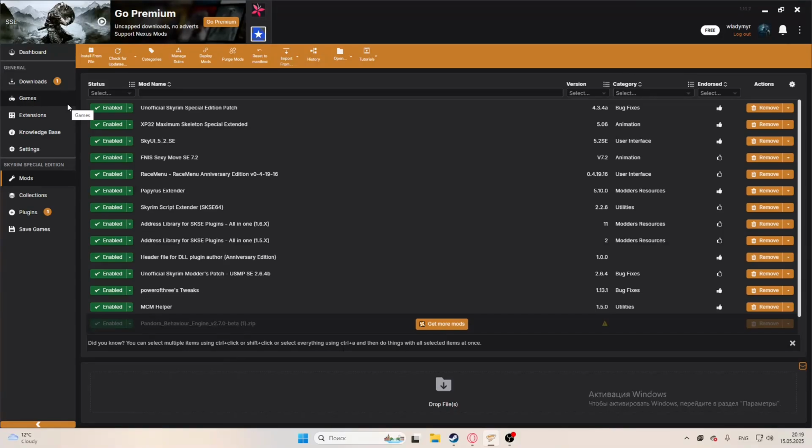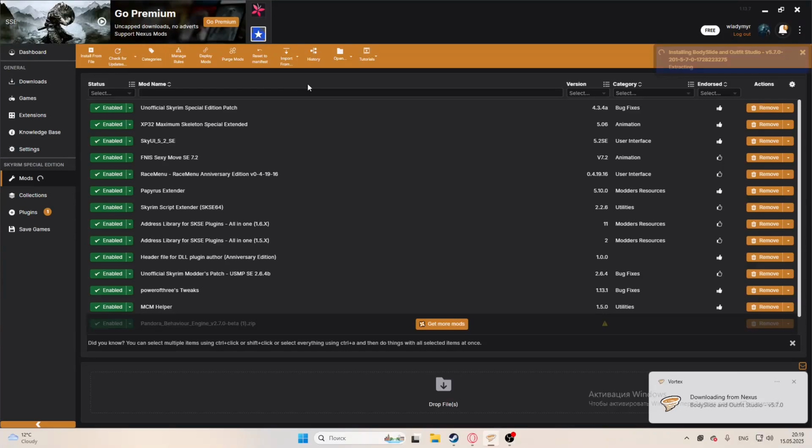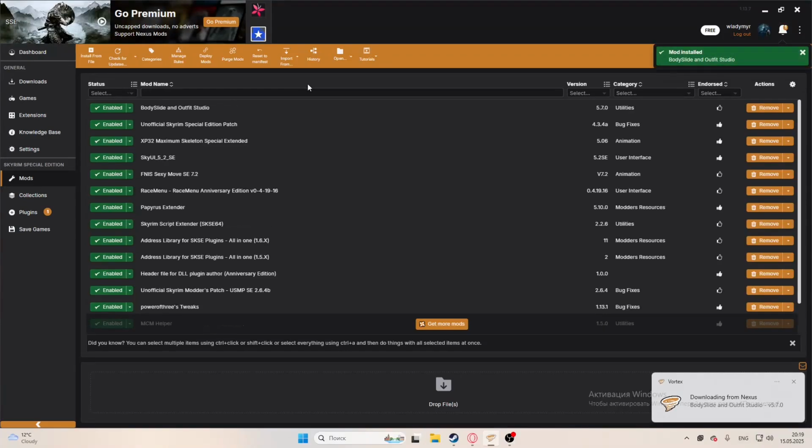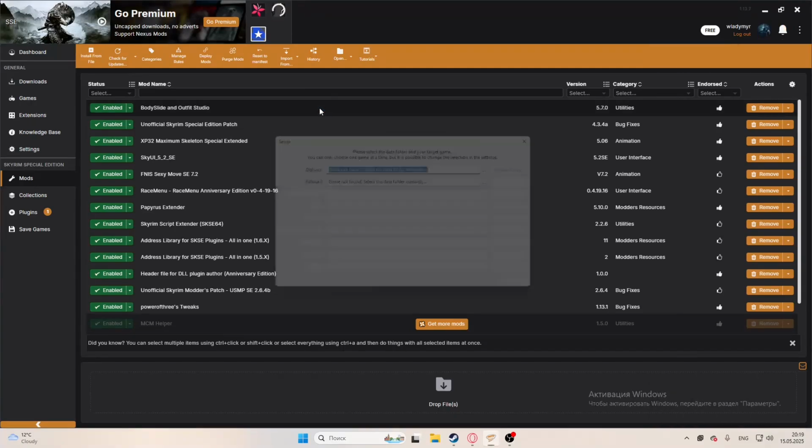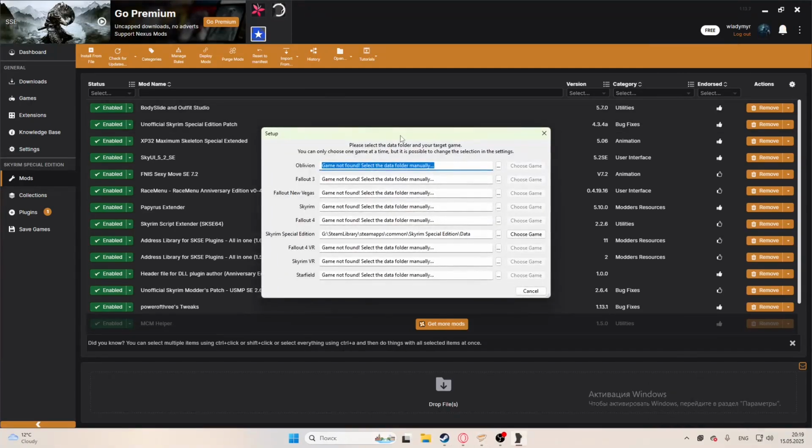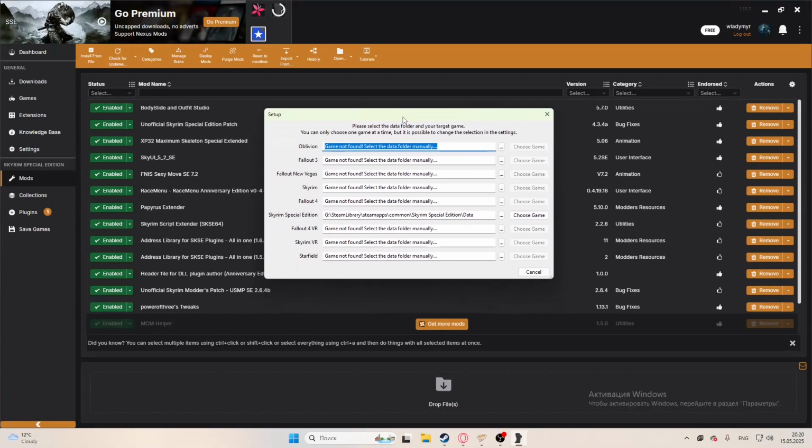But now, see what is happening. After it downloads, as it is a tool, it will automatically appear in the toolbar. There it is. When you first open it, it gives you a choice of which game you need to use.